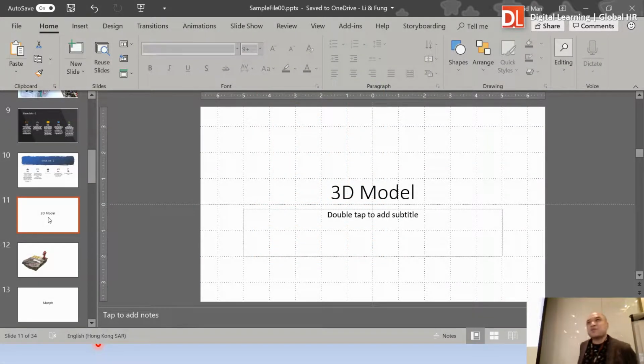I think most of you should know what a 3D model is, because it has already been mentioned so many times in the town hall, right? Virtual design, 3D model, something like that. After the implementation, after the use of the 3D model in PowerPoint, whenever you have a product which is already a virtual 3D model, you may simply insert it into the PowerPoint presentation slide and show it in front of your customer. This is very important.